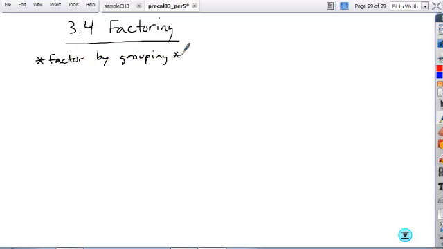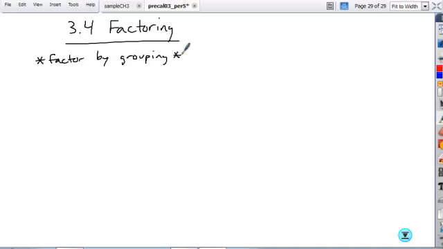Right, when you proceed to factor by grouping, if you have two terms in an expression, you'll probably look to remove common factors, and then the only special factor forms that involve two terms are the difference of squares or the sum and difference of cubes.